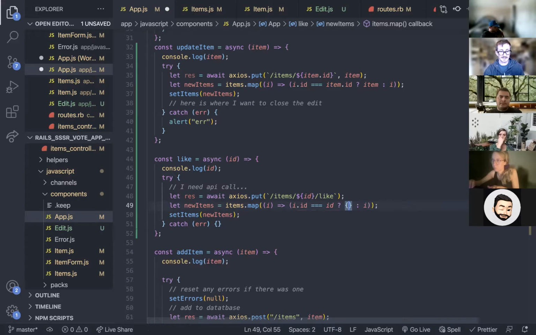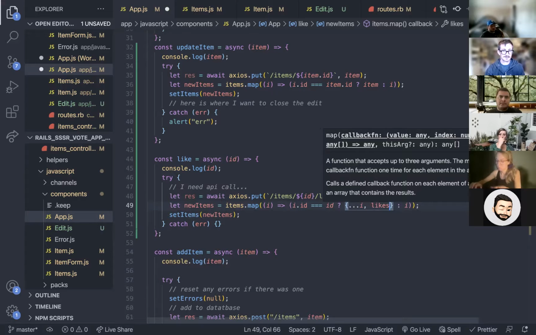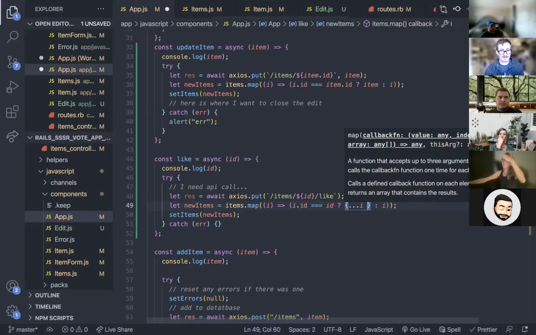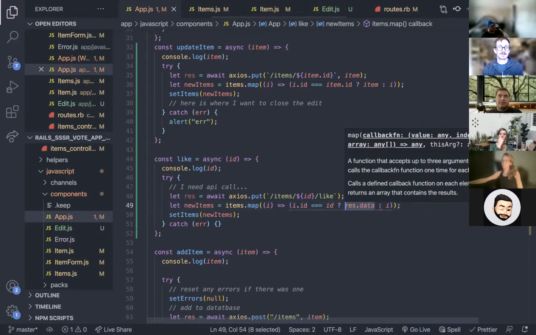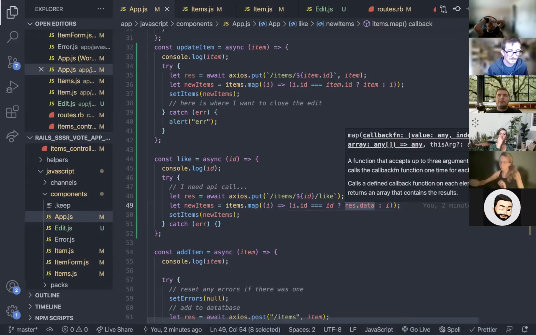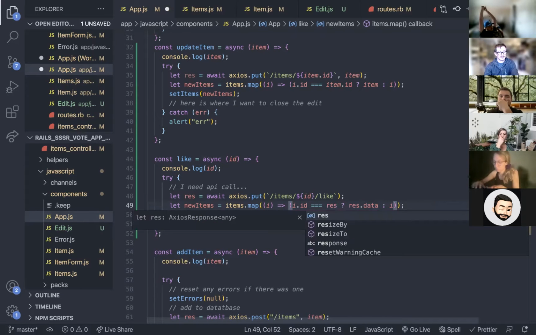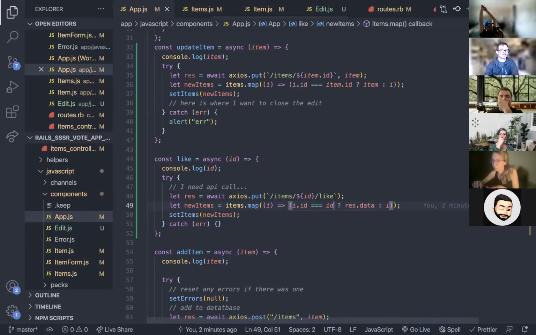Or I could do something like this, I could spread out over I and do likes plus 1. But I think res.data is a little more clear. Oh, we'll just see that.